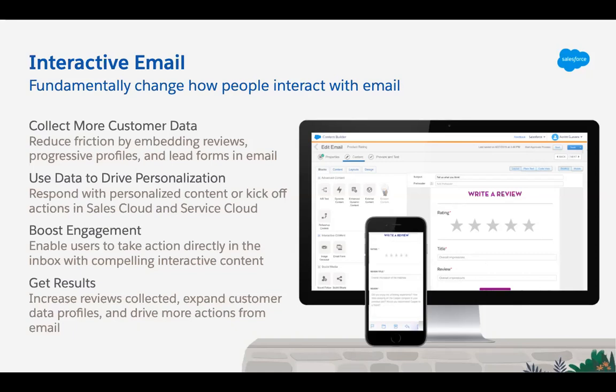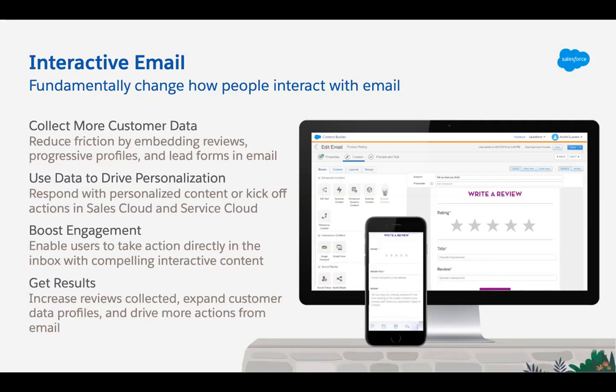And then you can use that data to drive personalization. I'm sure you are all familiar with the power of how to personalize in the Marketing Cloud through a variety of different ways, most importantly, based on data and data extensions. And then we also want to boost engagement. When you think about email, it's been static for a very long time. We do some fancy tricks sometimes to make people think that you can play a video, but it's actually a triangle over an image. When you click it, it takes you to another site. That's about as complicated as it got over the last few years up till this point.